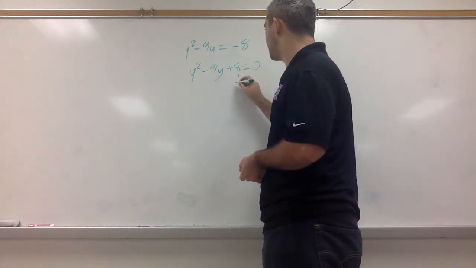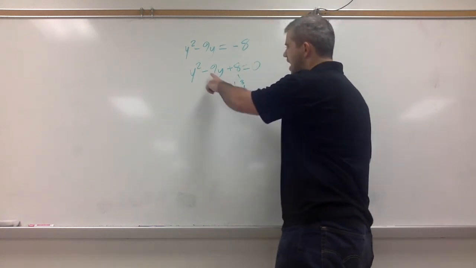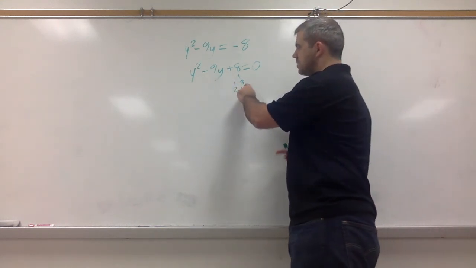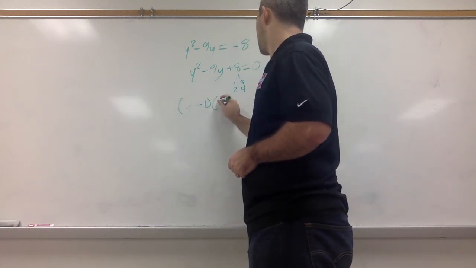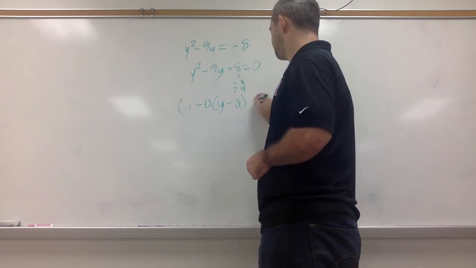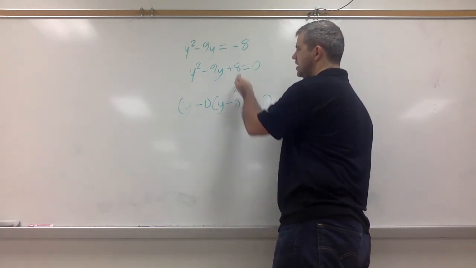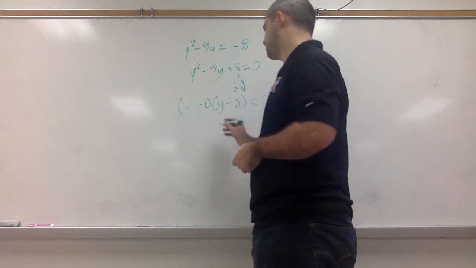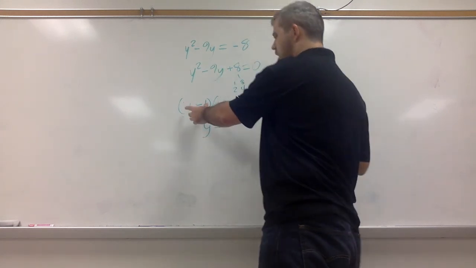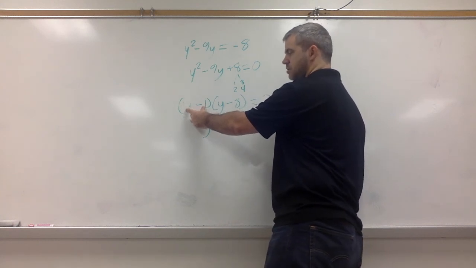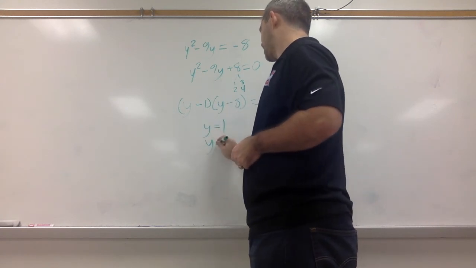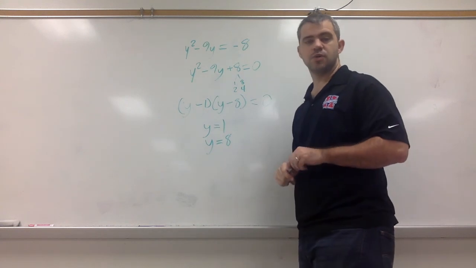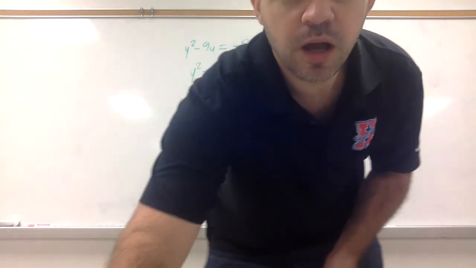So we need to find something that multiplies to 8 and adds to -9. So that's gonna be this 1 and 8 here. So y minus 1, y minus 8. Let's double check. -1 times -8 is +8, and they add to -9. So my two solutions are, if I set this to 0, y minus 1 equals 0, I get 1. Y minus 8 equals 0, I get 8. So those are going to be my two solutions. All right, let's check out the next one.